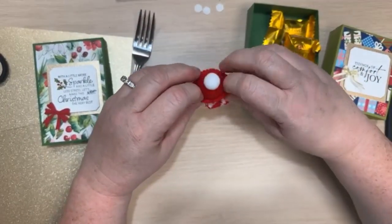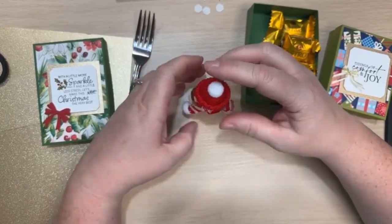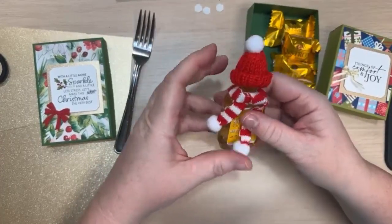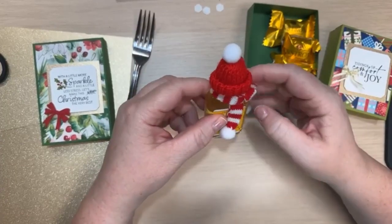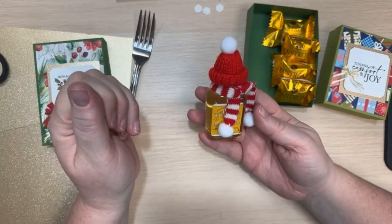Oh, bless her soul. She said, oh my goodness, did you crochet those? I'm like, no. Amazon did though. And they did awesome. You can get the matching scarf with them. And last year I had made sleighs, and so these were my sleigh driver.